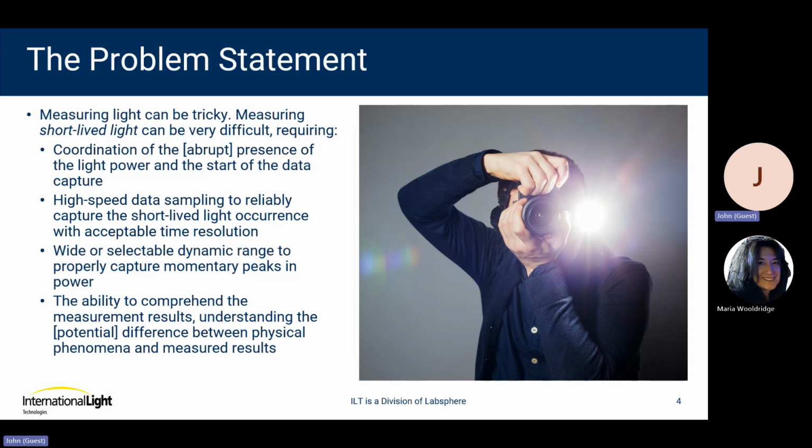And the fourth, kind of the most important, is you want to be able to comprehend the results. As you have a measurement circuit, it is representative of the real life physical occurrence, but it's not always a perfect match, and you need to understand where there could be a difference and what that difference is. So a little more on that later.